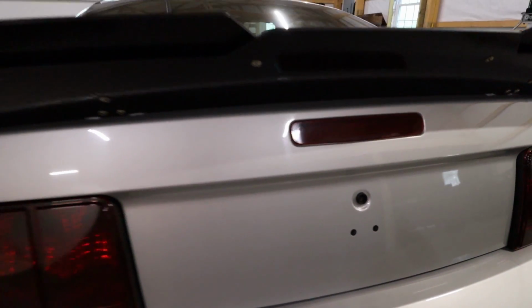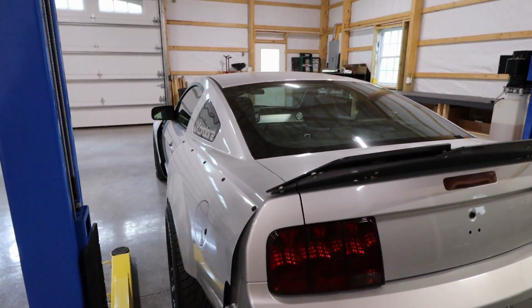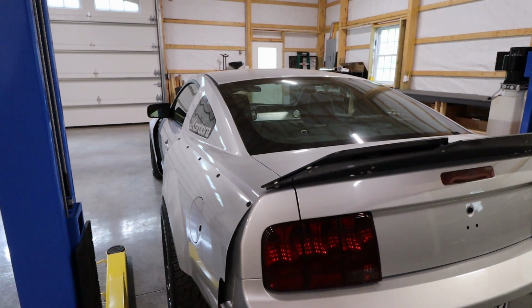So I've had a bunch of different ideas as far as what kind of badges I wanted to make for the rear here and then also the sides. And I think now I've decided on exactly what I want to do. So now we can head inside and I'll show you what I have designed.